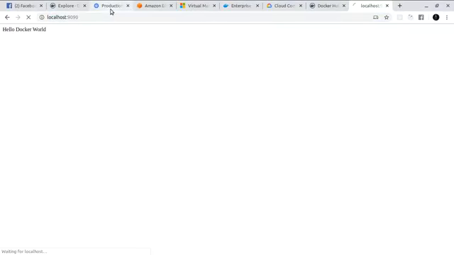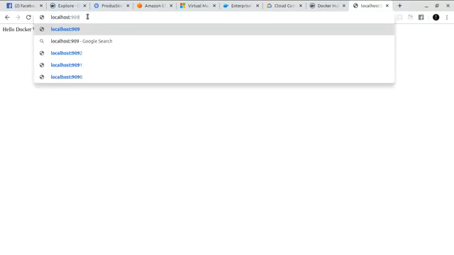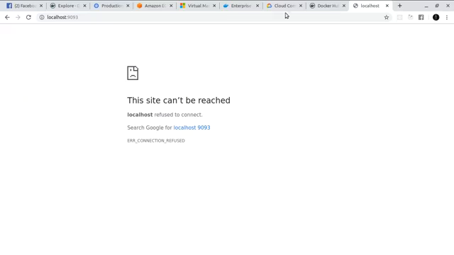Localhost 1990 is still running. 1991 is the same application, and it says hello Docker world. 1992, yes, it's running too. Let's check 1993. We don't have an instance there, so we don't get anything back.